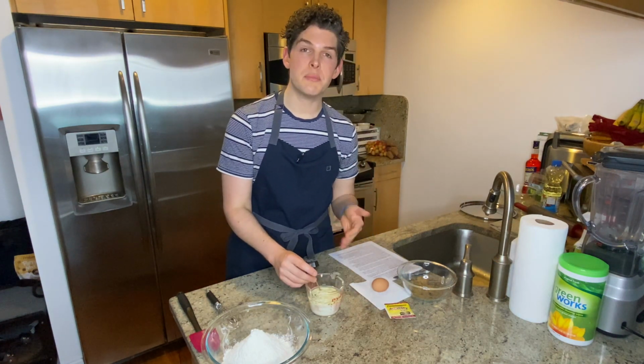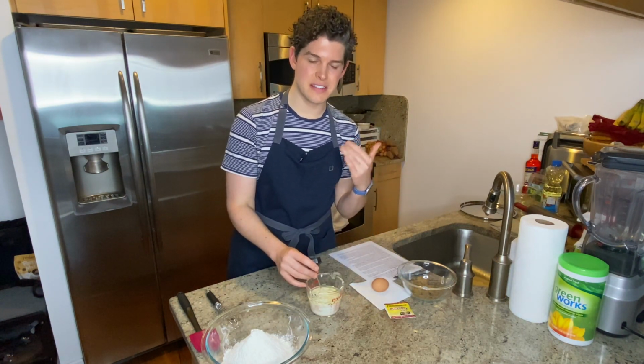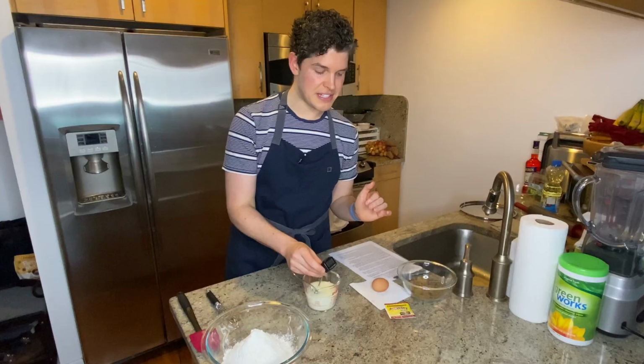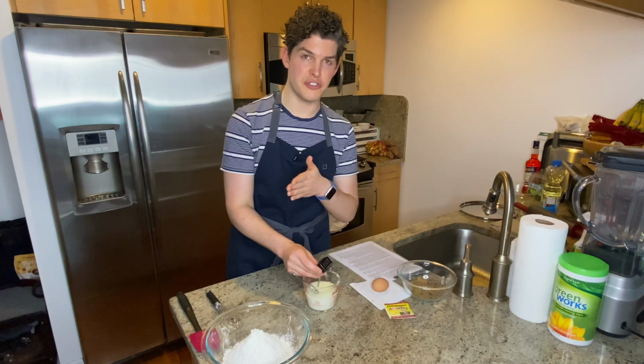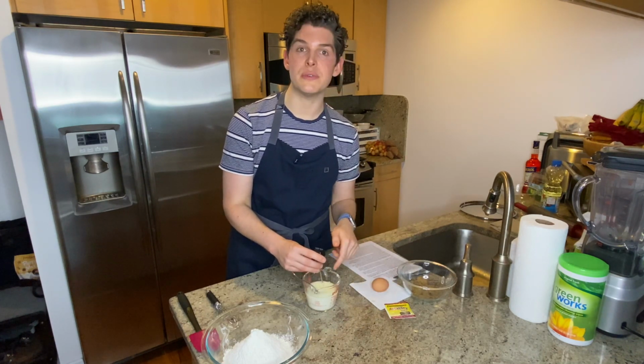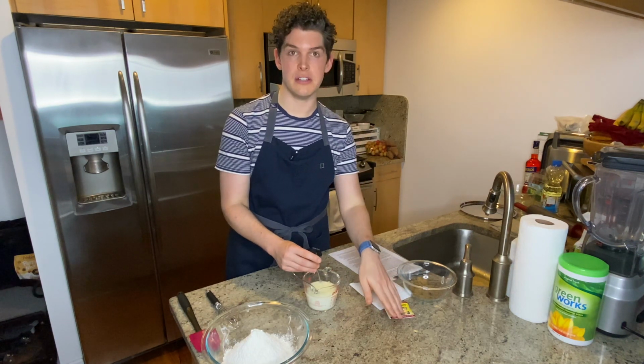All right, so Sohla said to bring this up to 98 degrees. 30 seconds in my microwave brought this up to a little over 98. We're in the very low hundreds. However, the yeast likes to be between 100 and 110 degrees Fahrenheit, so I think we're okay here. I wanted to ensure that we weren't over 110. I didn't want to kill the yeast.